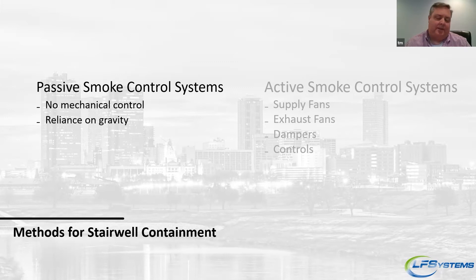Some key terminology: stack effect — if you've dealt with boilers and water heaters, you're familiar with stack effect where hot flue gas wants to rise. The taller your chimney, the more it wants to rise. Buildings work the same way. When it's cold outside, air is going to want to rise up through the stairwell. When it's hot outside in the summertime, you actually get a reverse stack effect, so it changes back and forth.